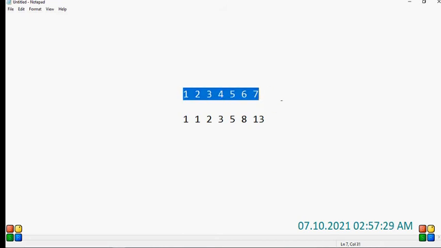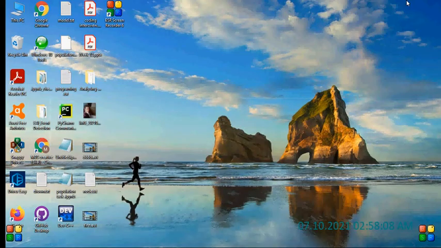In a normal number sequence we have 1 2 3 4 5 6, but in a Fibonacci series the first two numbers are 1 1. The next number is the sum of the previous two: 1 and 1 is 2, 2 and 3 is 5, and 5 and 8 is 13. But how can you write this function in Python? After that, we will also try something I have never shown in a previous video: how to take a Fibonacci series as input from a user. So let's discuss that in detail.